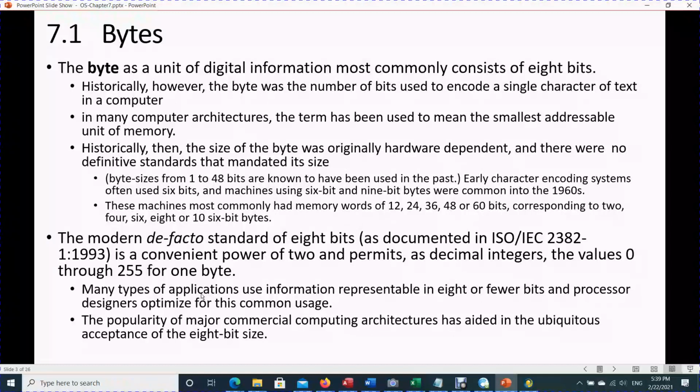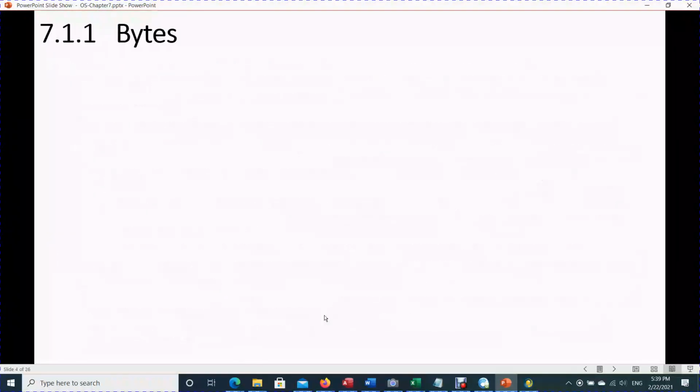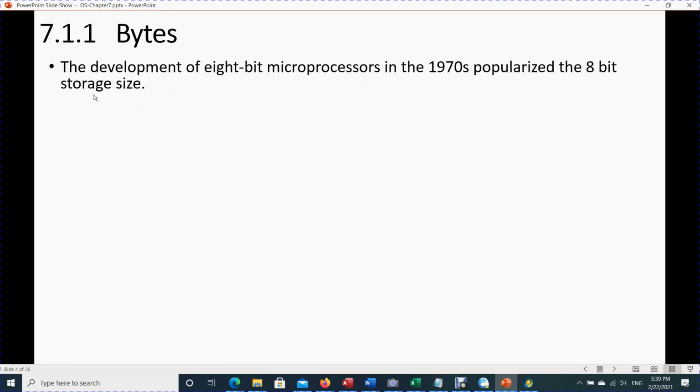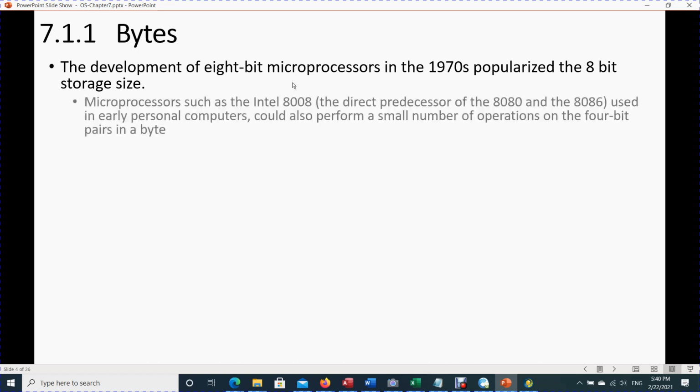And processor designers have optimized their processors for this common size. The popularity of commercial computing architectures using 8-bit bytes has added to the popularity of the 8-bit size. The 8-bit microprocessors in the 1970s made the 8-bit size even more pervasive.